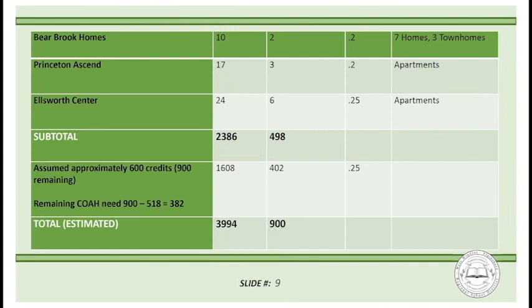Now look, that's an estimate. And when the township puts forward their ultimate plan, they're going to have to account for all the credits and what they submit to the judge. So that 600 might be 650, so that 1,600 might drop a bit, but it's an estimate. And I have to work on an estimate of the additional credits and additional growth. So what I'm looking at here is 498 plus approximately 600 units is 1,098.